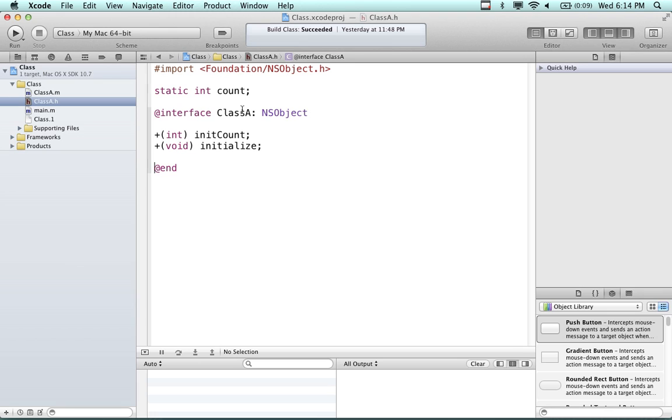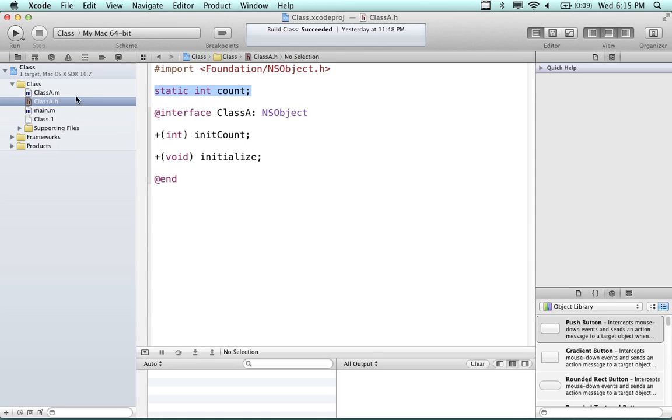So plus, this is a static integer count, and static means the same thing in Objective-C as it does in C, and it means the same thing in Java actually. It means class level. And notice this is outside of the class object. So this is the one time you'll actually see pluses. You don't normally see the pluses, you usually see the minuses, because usually we're making methods that go inside of objects, that the objects are going to run these methods, right?